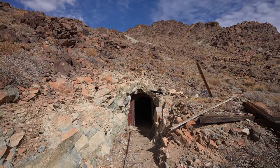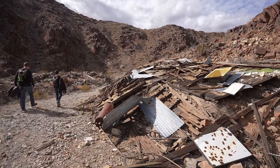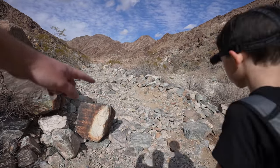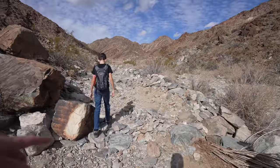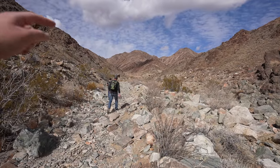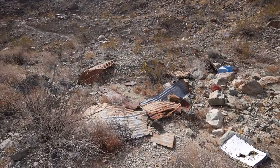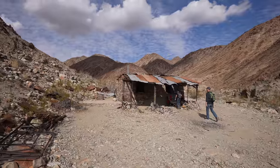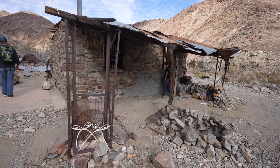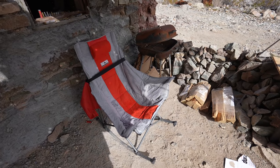Saying goodbye to the Gold Standard Mine and now we are heading on to the next one. In case you're coming four-wheel drive, there's a big boulder here — maybe you can go around but that's a pretty tough thing to maneuver around. Almost made it back to the next mine — you can see the buildings right there. We found this awesome little rock house with all sorts of remains of different metal things on the hillside. Somebody left firewood, a barbecue, and this really nice rocking chair here.